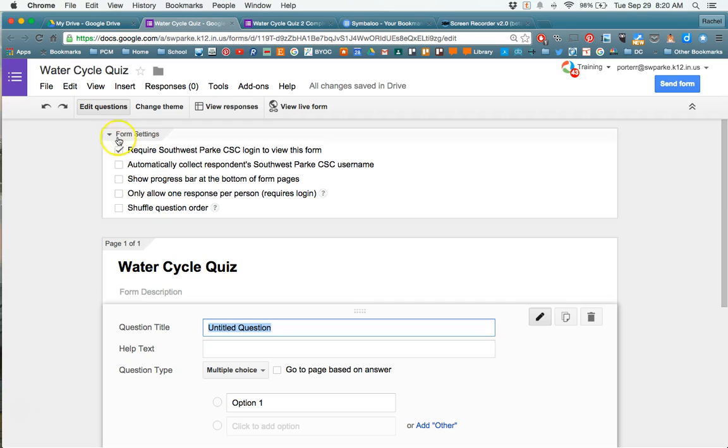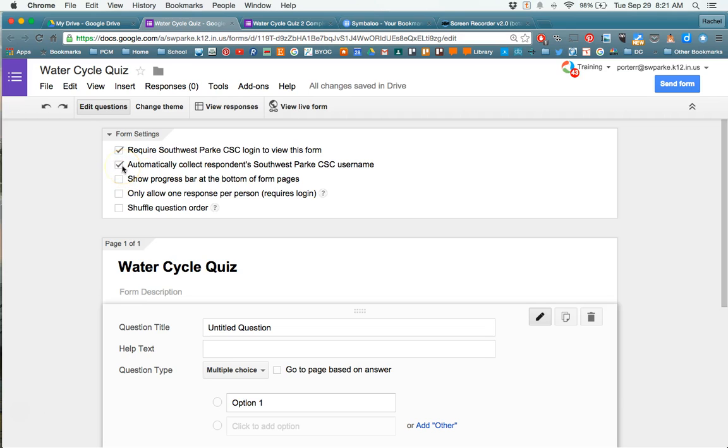These are very important to have your quiz function the way that you want it to. This one is checked by default, and it means that the students will have to sign in to their Google account in order to access this quiz. You probably do want that, especially since I'm going to recommend that you also check this box. This is going to collect their username, their school email address, along with their form responses. And that's going to be a surefire way that you can know that you have the right name associated with the right responses. So I recommend that you do that.